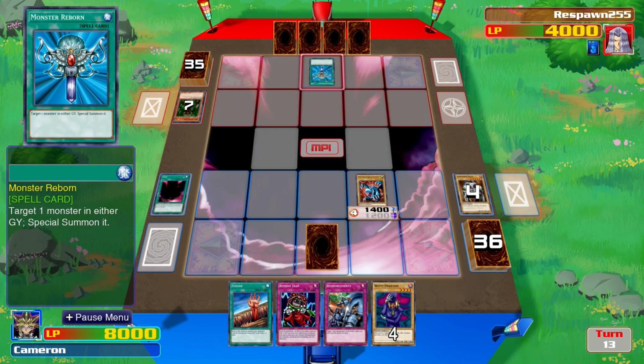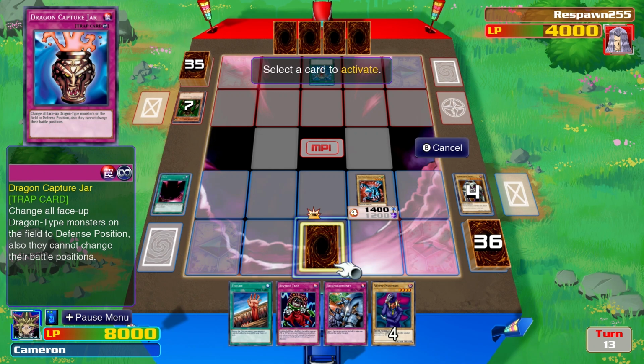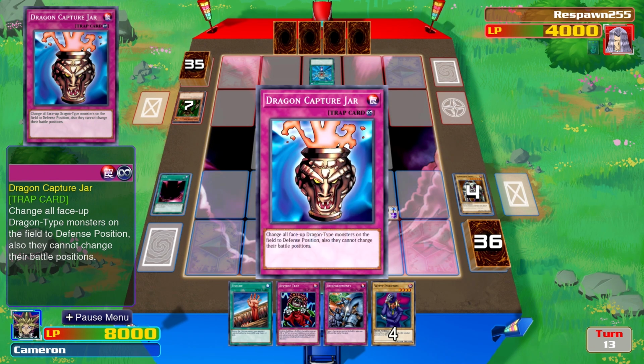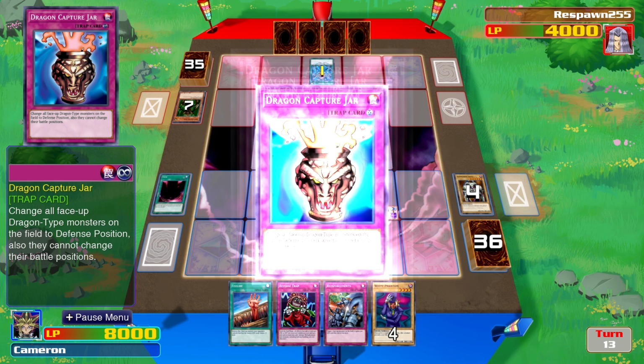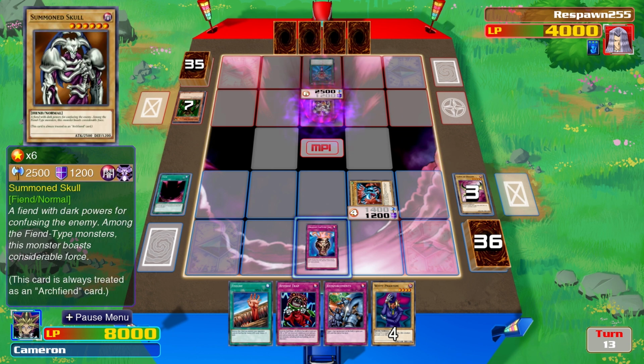Oh, okay. Here we go. There's a Monster Reborn. That's going to mean that Pegasus can draw back the Summon Skull. Unfortunately, we won't get to see the Toon Summon Skull in action. And, okay, that's clever. Yugi's activated his Dragon Capture Jar, which will put his Winged Dragon into defense mode, which means he won't take any damage from Summon Skull's attack. That's a clever move from Yugi.